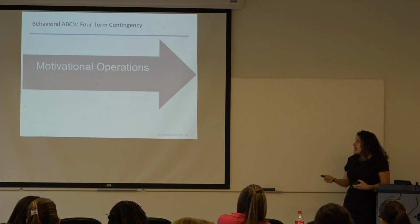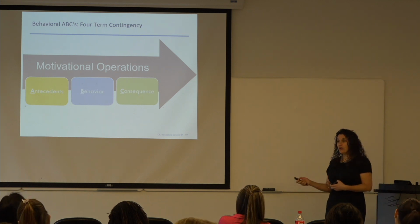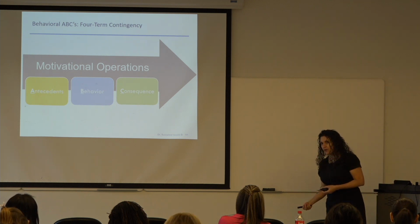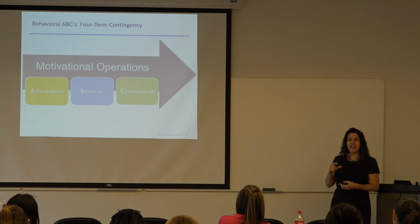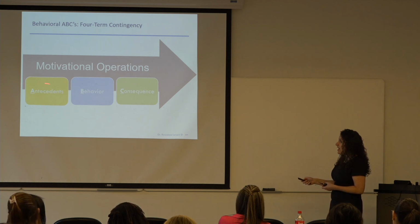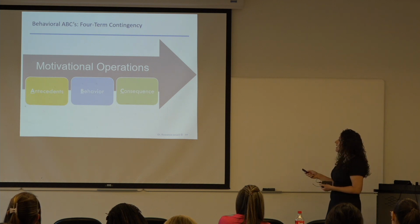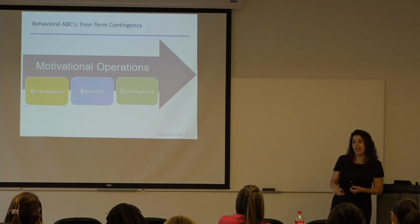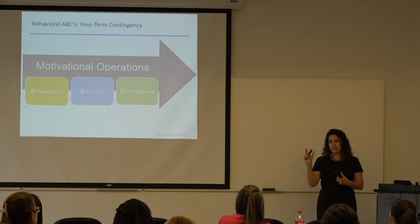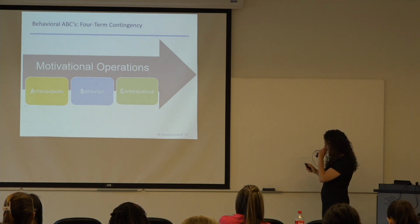Otherwise, when we talk about behavior, we have our antecedents, what happens before the behavior occurs. We have the behavior, and then we have the consequences, what happens after that behavior occurs. So there are going to be interventions that address both sides of the equation: interventions that we can put in on the antecedent side prior to the feeding behavior happening, as well as consequences that we can put into play after, in response to feeding behaviors. And again, the behavior that we're focusing on is accepting, maintaining, and swallowing that bite with low problem behavior. Those are the behaviors that we're really talking about.